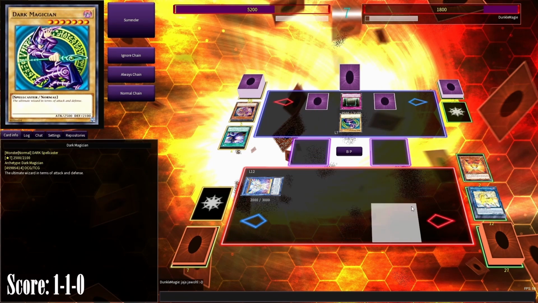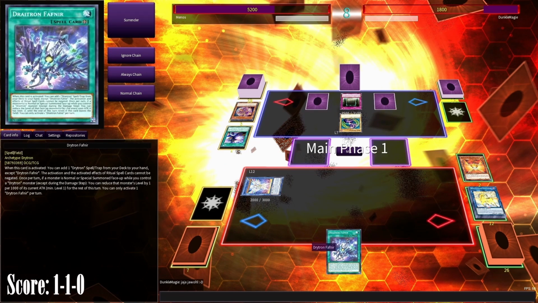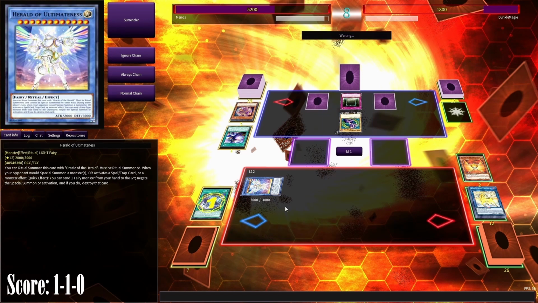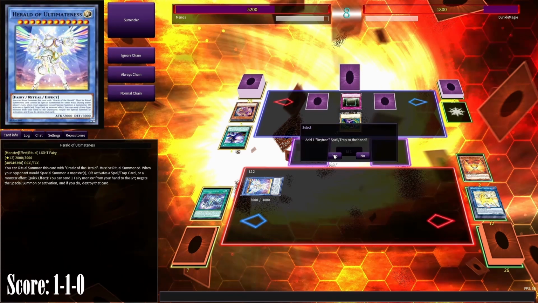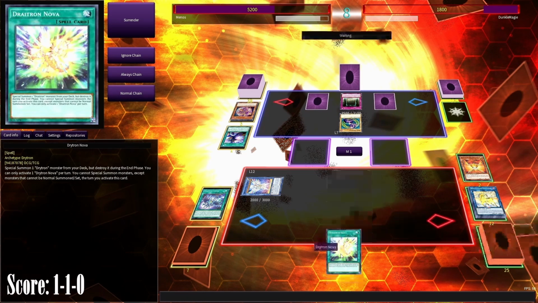He attacks over our unicorn because we had to be punished in some kind of way, and he ends his turn. We draw into Fafnir, pretty good draw. Now we can actually get any Drytron out on the field as we please. We activate it to add Nova to our hand. Now we have our emergency teleport.